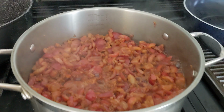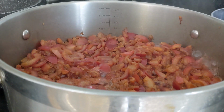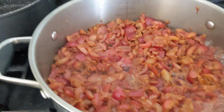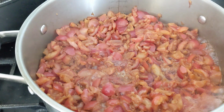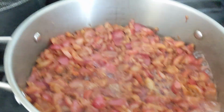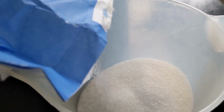Now it's well and truly boiling, and I can see that I have roughly 3 liters of cherries. So I'm going to add an equivalent amount of sugar in stages, and I'll mix it together until it becomes more diluted. I'm going to add some sugar to this measuring cup, about 1 liter, and I'll add it.